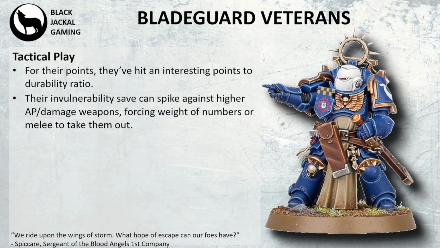With the invulnerable save, it can really spike against the high AP damage weapons. Anything over AP 1 is not really going to have more of an effect. You do have the option of Armor of Contempt, which will reduce the incoming AP by 1, and if you uncover, you're going to get that +1 to your save if it's AP 1 or higher. So you do have the ability to really prevent these high AP guns, such as your melters and your lascannons that are going to be on the likes of -4, really having a massive impact.